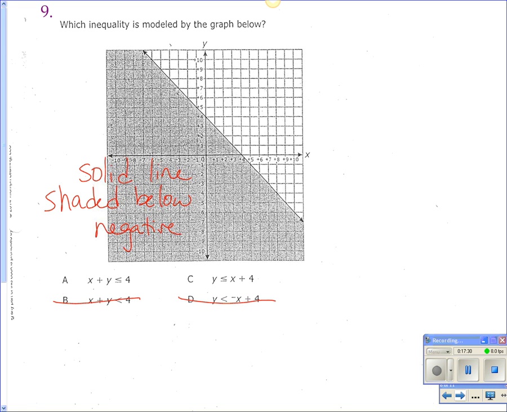B and D. So these are the two that are solid. On A, it hasn't been solved yet. Everybody look up here real quick. A hasn't been solved. I have to draw my line. And what happens when I move X over there? It becomes negative X. So when you compare these two, which one has the negative slope? A has a negative slope. That's a positive 1 and that's a positive 4. Those aren't negative. So A is your answer.